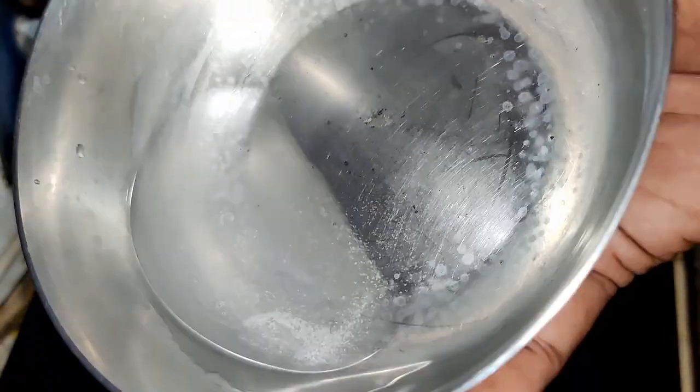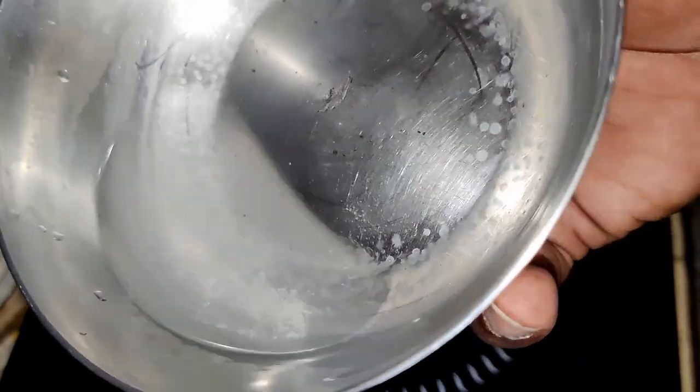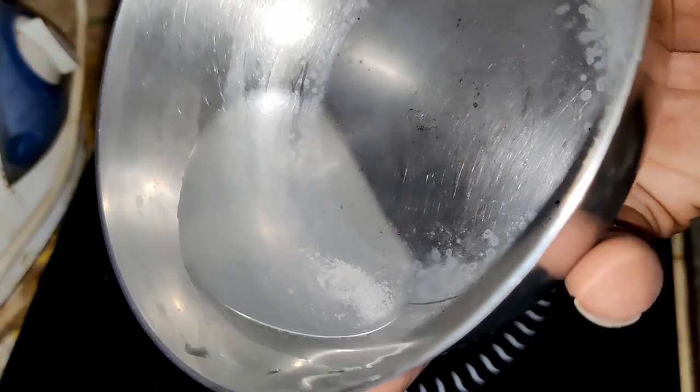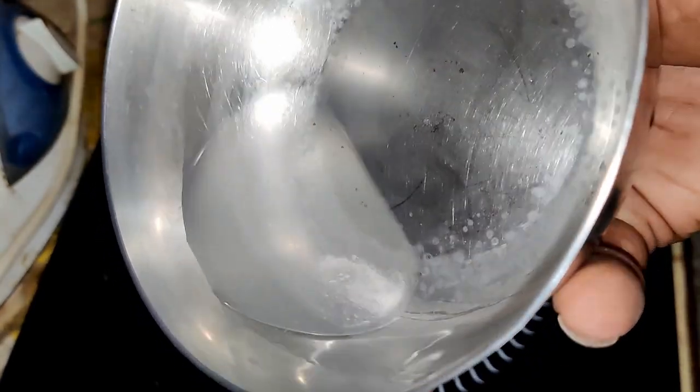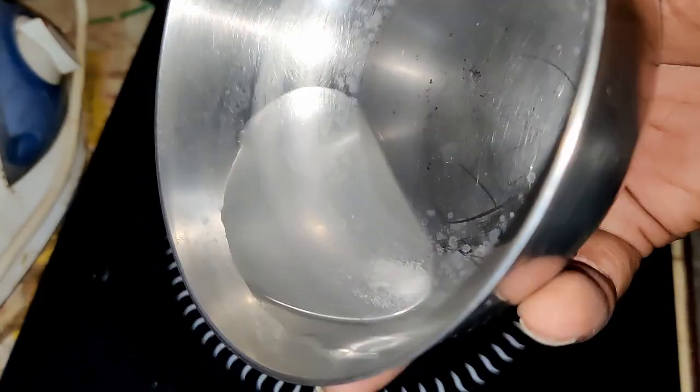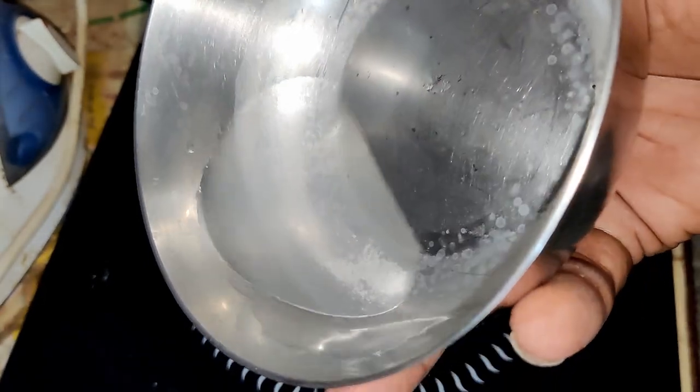As you can see, it's very evident that when we use tap water, the dissolved solid substances will be present even in the form of mist in the air. When we inhale these substances, it is not good for our lungs. So always use distilled or demineralized water in humidifiers.